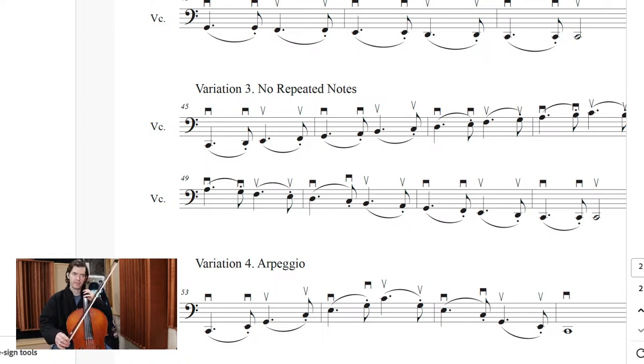Okay, and then you go to repeated notes as was written in number four. And this bow direction business can be quite tricky, all right? So one thing I always recommend is video record yourself and watch it back so that you can see if you're going down, down, up, up, down, down, up, up, down.